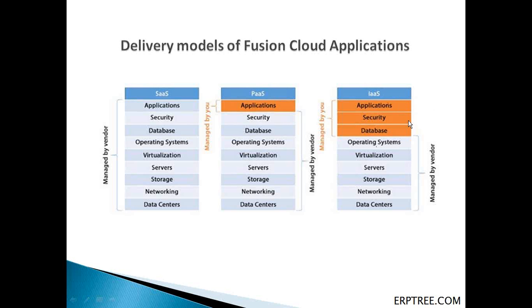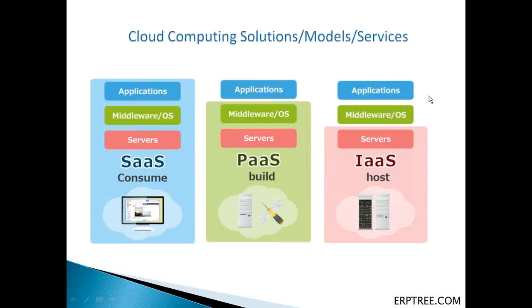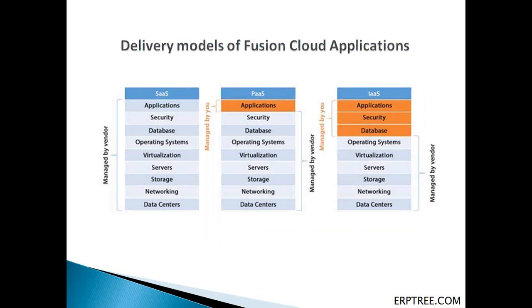If you go with the IaaS model, you'll get control of the application, security, and database. For all these areas, you can manage as per your requirement. The rest will be managed by your service provider, say Oracle. So this is how you can have very detailed information, but it's more technical. We don't need to understand all of it. Hope this slide is enough for us to understand what we should know about the different services which are available.